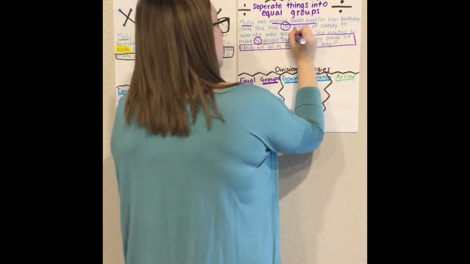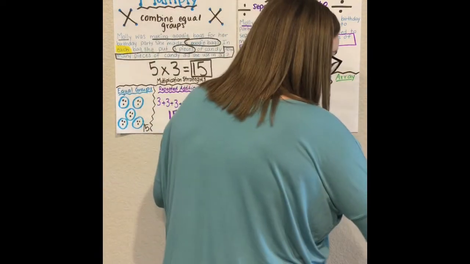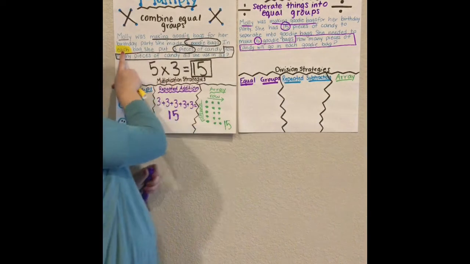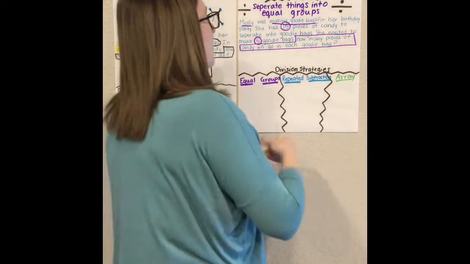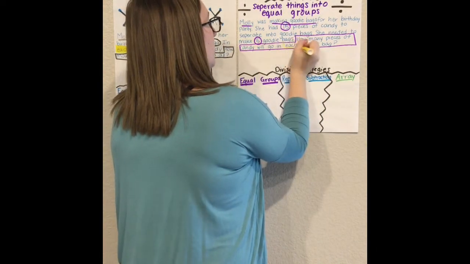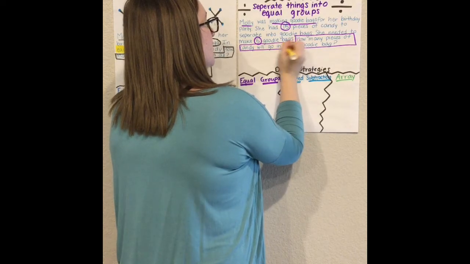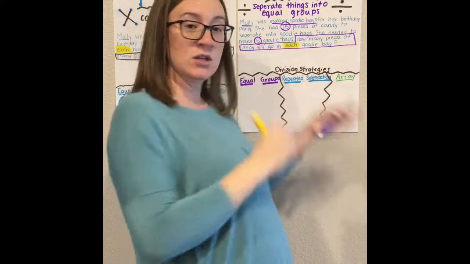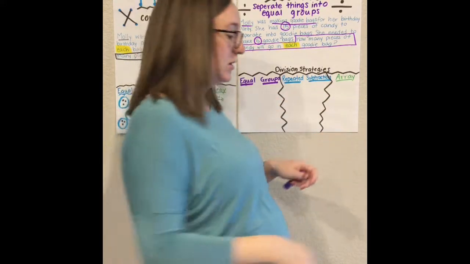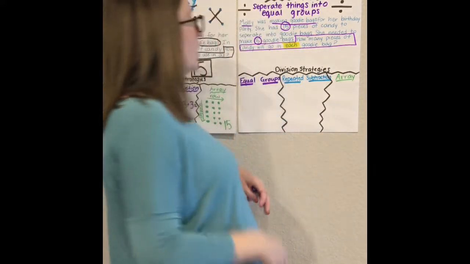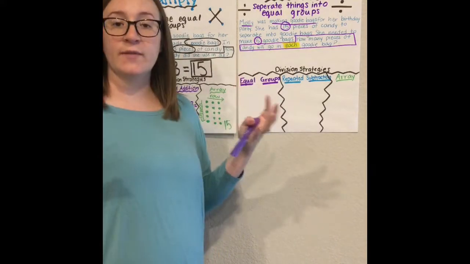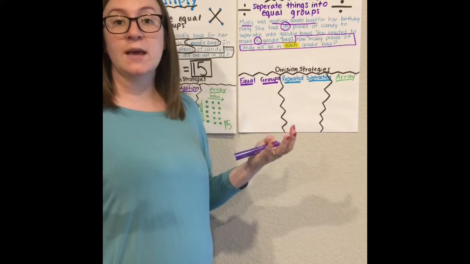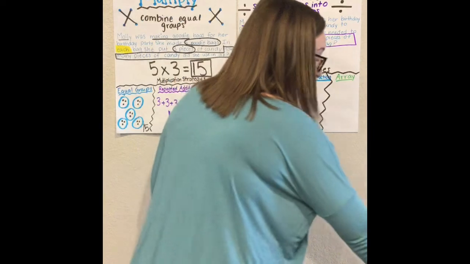Did you guys notice that key word in there that we've been talking about in multiplication? In multiplication, it was each. Same thing in division. Right here, we have the word each. This is a very important key word when you're thinking about, is this addition and subtraction, or is it multiplication and division? All right, so we have the total number of candies. That number is not going to get bigger. We know we're going to start with 15.